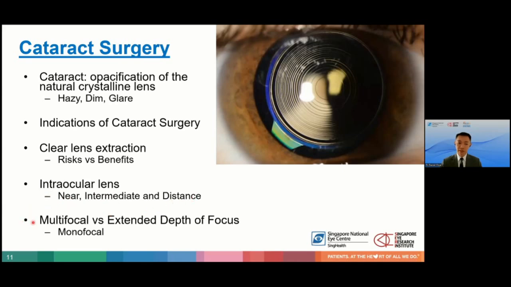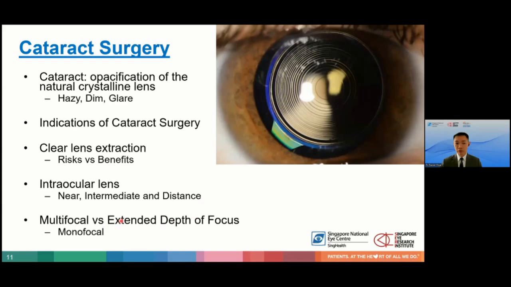So in such lenses, we basically use a multifocal lens or an extended depth of focus lens in comparison to a monofocal lens. A monofocal lens will allow us to see either only for near or for distance. And correspondingly, if we can see well for distance, then the near vision will need reading glasses. Some patients will choose to see well for near, so we will make them slightly short-sighted or myopic, which means that being myopic they will need glasses for distance.